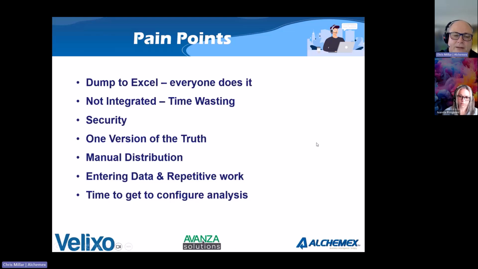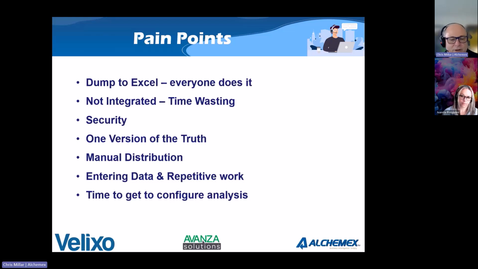Okay. With Excel not being integrated, it's just time wasting. You spend hours doing manual reporting. You ask most people, and I'm sure if I ask you the question, how long does it take you to do your monthly management reports and your board pack and those sort of things? Anywhere between half a day and 10 days a month. Some companies. Okay, that's where it saves it.